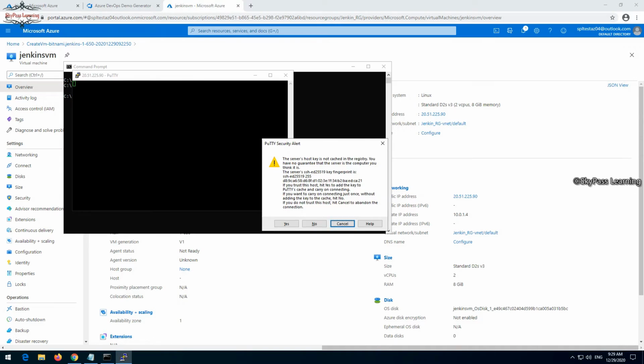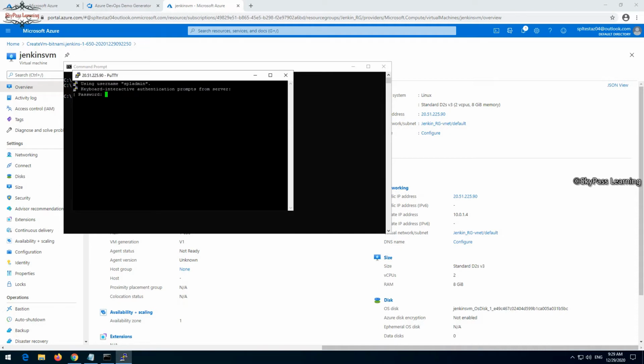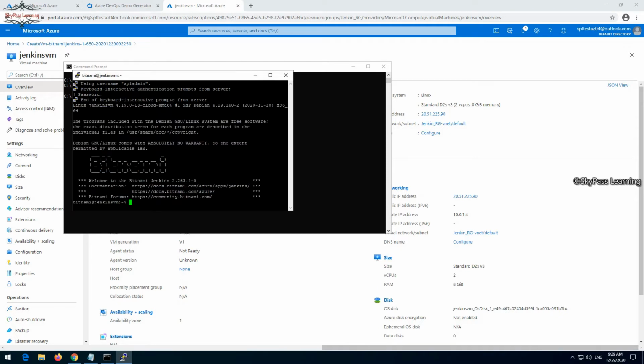Press enter. It asks about the host key, so just trust it. Now it's asking me to enter the password that we created at the time of VM provisioning. Okay, we are able to log in to this Jenkins VM with the same username and password that we configured.